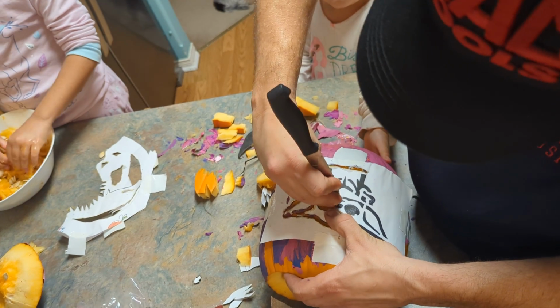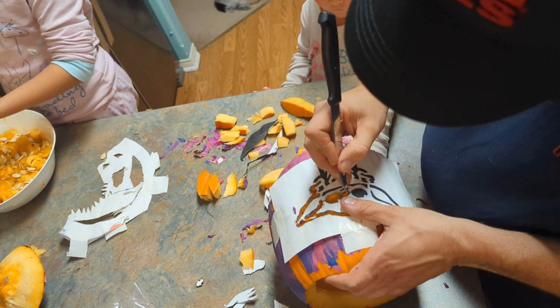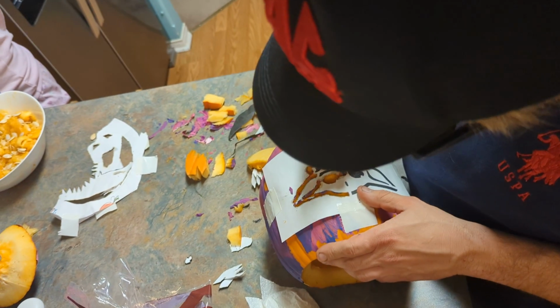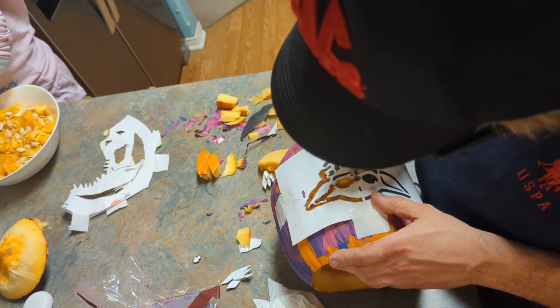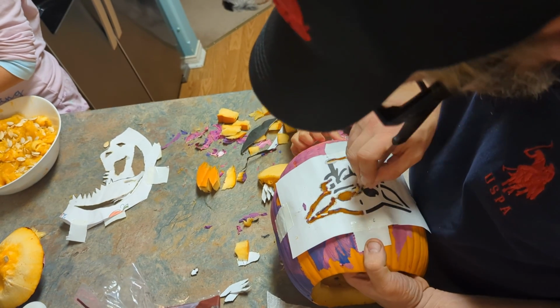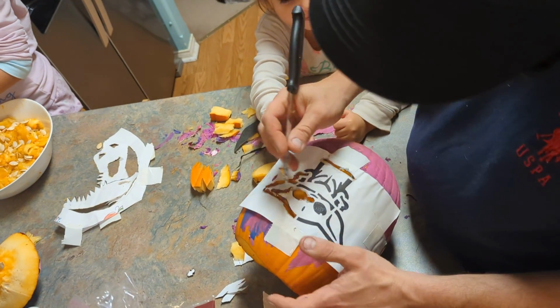Long. This will take forever. Go in. Go in. And there's lots of grass on my pumpkin.